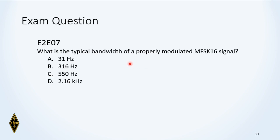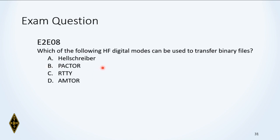What is the typical bandwidth of a properly modulated MFSK16 signal? It's B, and there's two that have 16 in the answer, but there's one that's very narrow and one that's very wide, so you want the narrow one, 316 hertz, correct. Which of the following HF digital modes can be used to transfer binary files? That was our PACTOR friend.